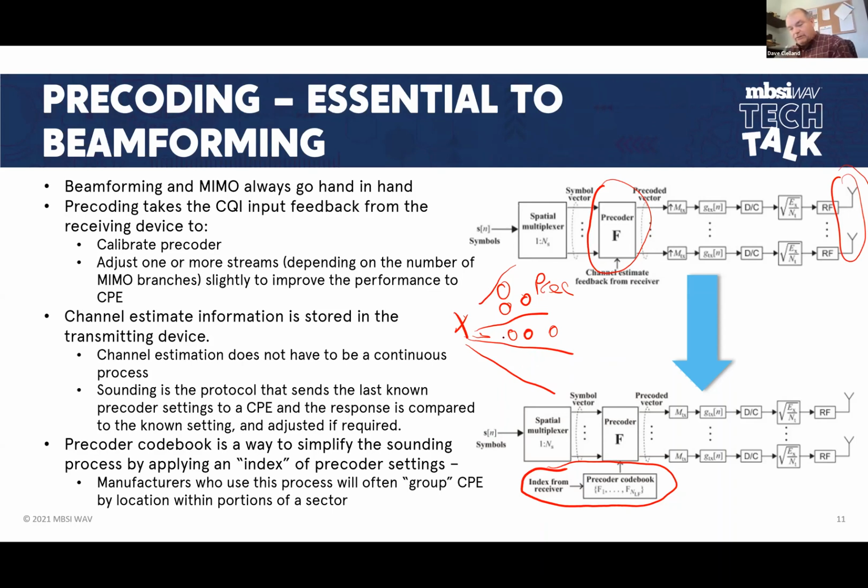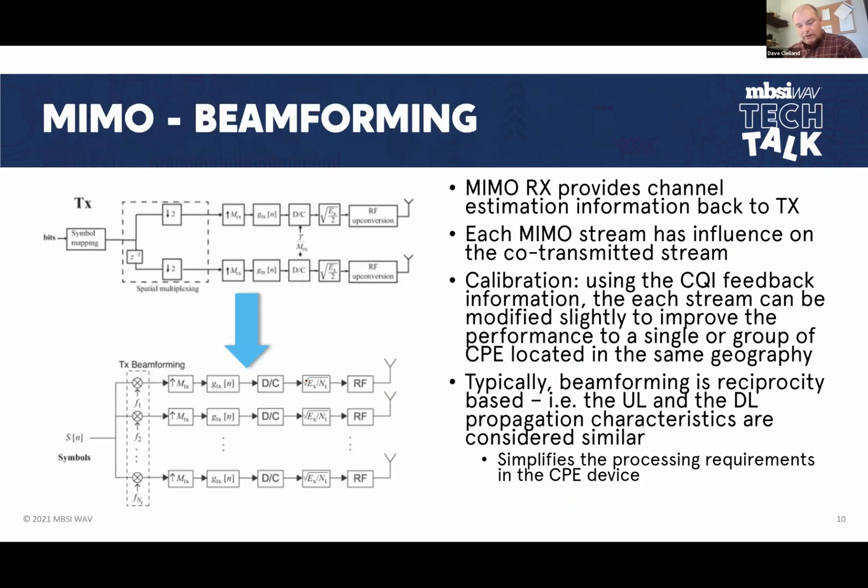And if there's no CPE in that group, well, then that precoder is never transmitted, right? Because there's nothing out there to talk to. So for beamforming, if I had all my CPE grouped together in a small cluster, I would not be able to take advantage of the multiple groups, because as we're doing this precoder business now, if I go back to, let me go back here, I can have a number of different beamform groups here. So I'm going to transmit my two streams on each group, but I can have up to, I don't know, current state of the art is 64 different MIMO feeds out of a 64 by 64 antenna.